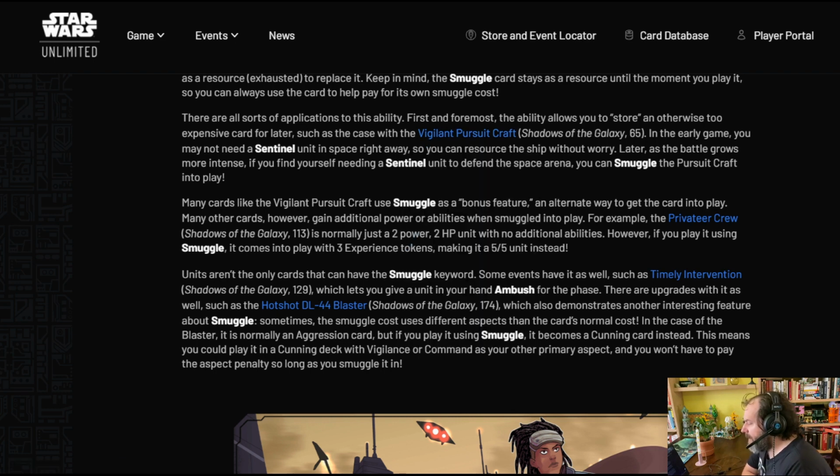In the early game, you may need a Sentinel unit in space right away, so you can resource the ship without worry. Later, as the battle grows more intense, if you find yourself needing a Sentinel unit to defend the space arena, you can Smuggle the Pursuit Craft into play. That's a very interesting thing, because cards with Smuggle, you can resource them more easily than other cards, I think. And when the time is right, you can actually play them for a higher cost. Granted, not all of the Smuggle cards will be useful in that way. Some will be useful by outright playing them, but yeah, I can see the gist of it.